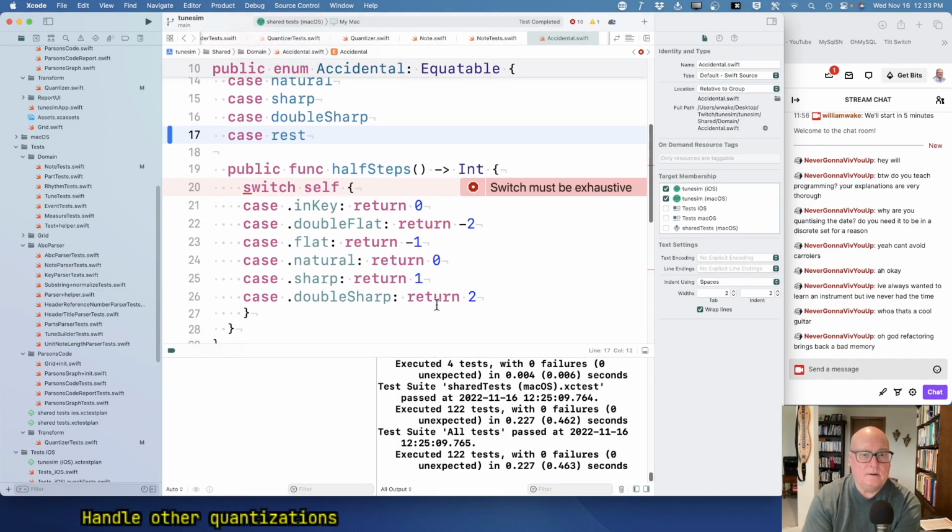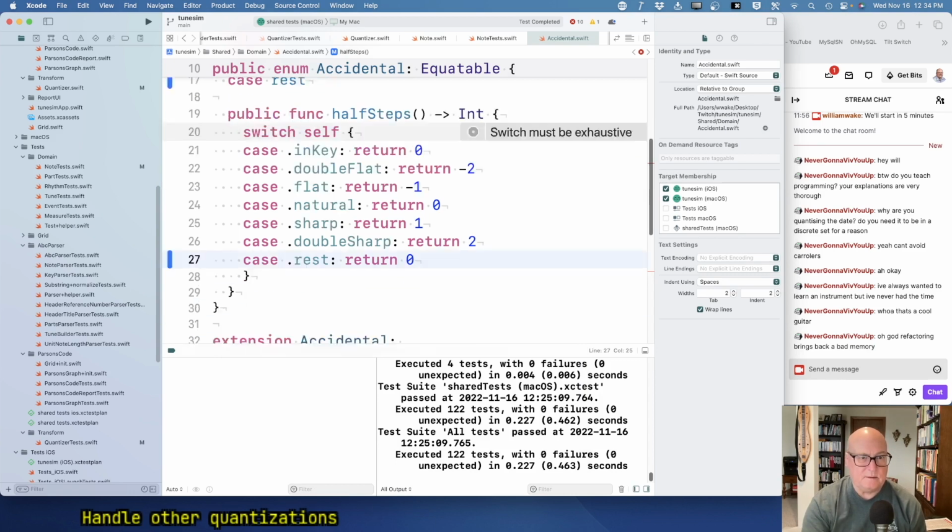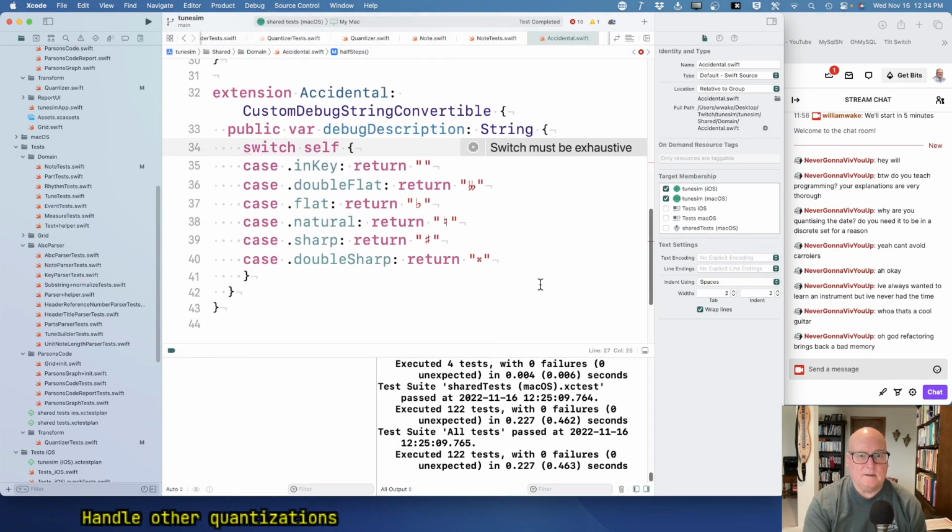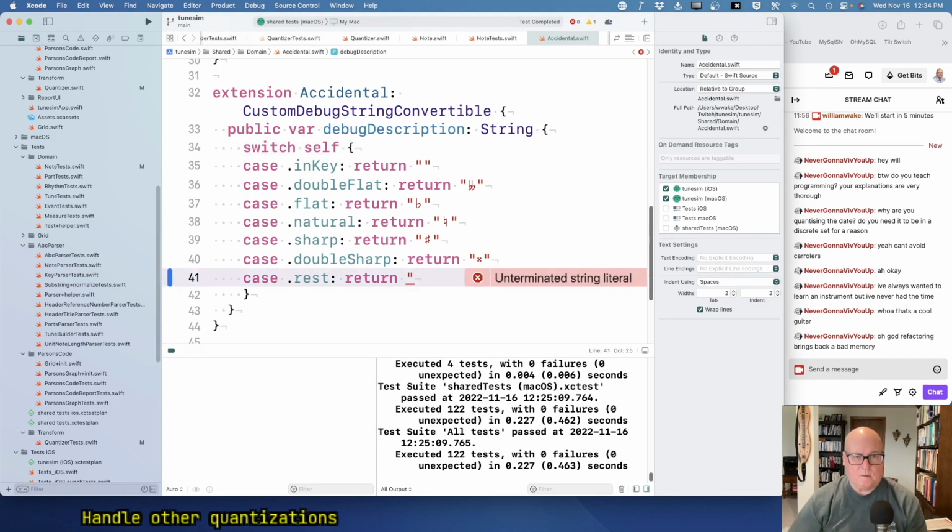Okay, and rest is not relevant to this. Turn 0. We don't need to put any sharps and flats.